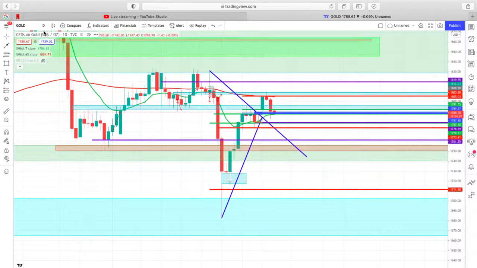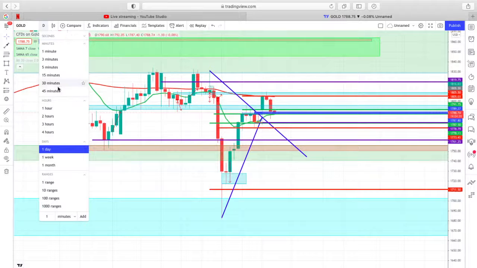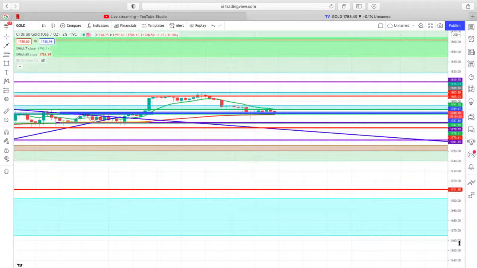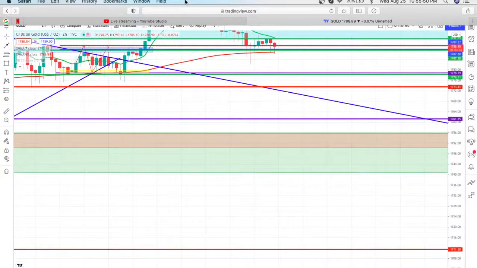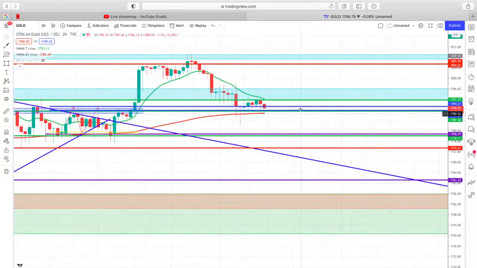So let's drop down. For me, I'm going to stay to the side on this one, but I feel that the short is still going into play. For the short, I want to see it come back up into that blue box or the 65 and 7 moving average, and then move back down again.